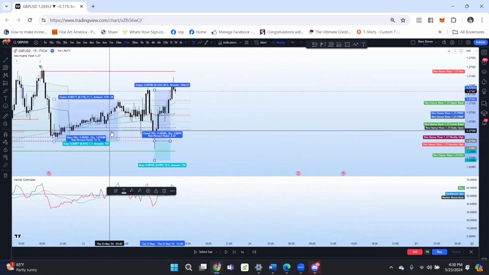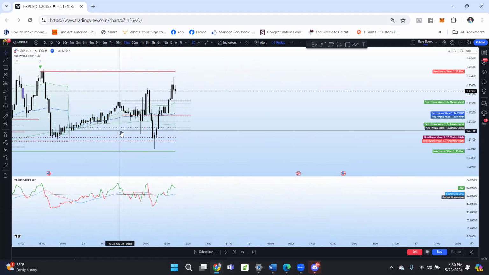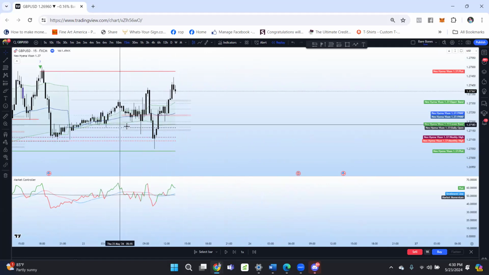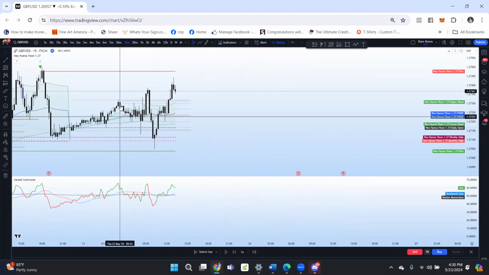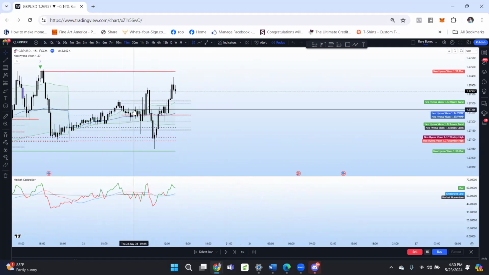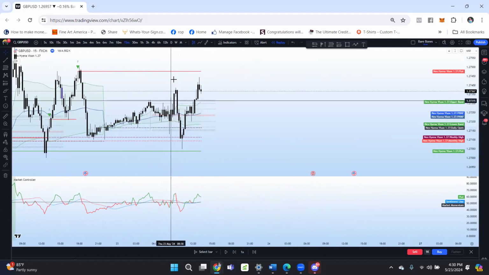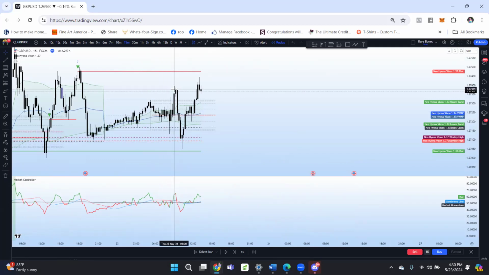So these lines here that you see, these gray lines, let me actually delete this stuff before you get a little convoluted. So these gray lines, you see this box, and these lines that continue after that, these are time based liquidity lines. What that means is this is Tokyo high and Tokyo low. At the start of London session, the market is going to take out one side of Tokyo and then reverse to the opposite side.